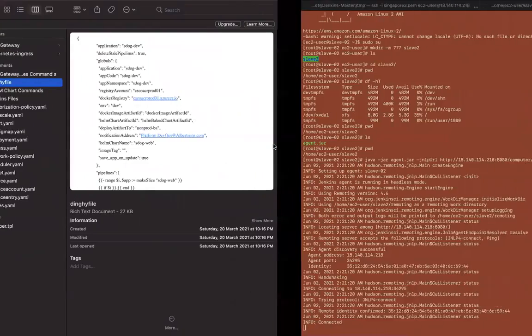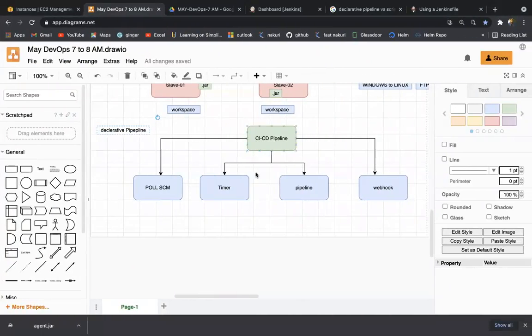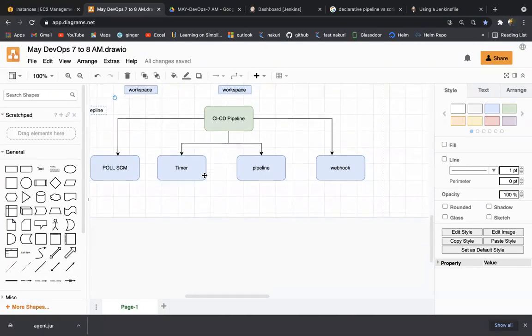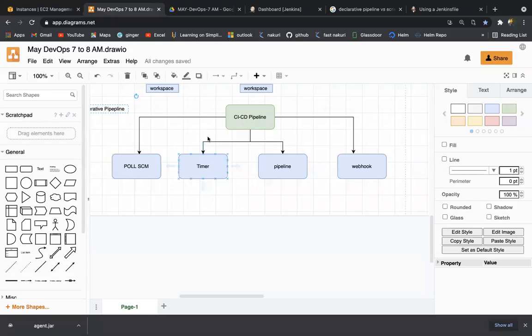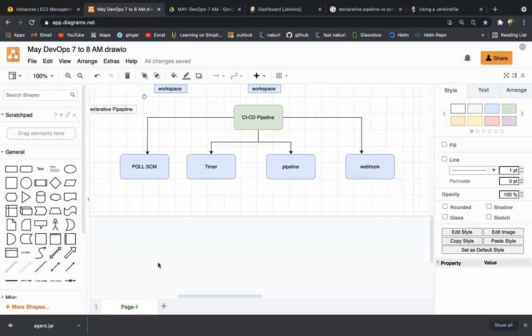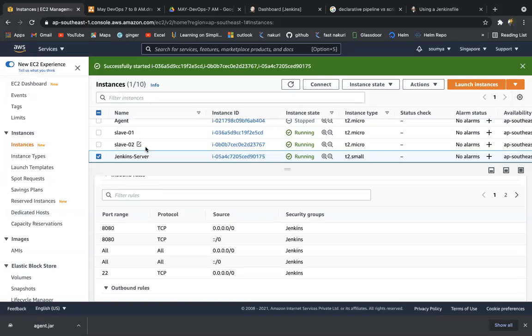So let's try to understand how we can build the CI/CD pipeline on top of Jenkins. We'll see that tomorrow, but before that, please try to do hands-on, then only will you get some idea.